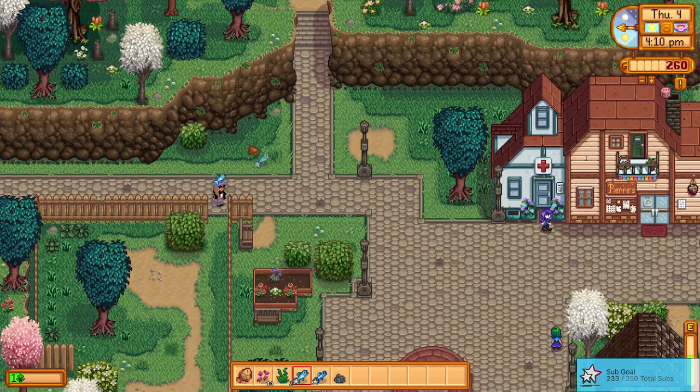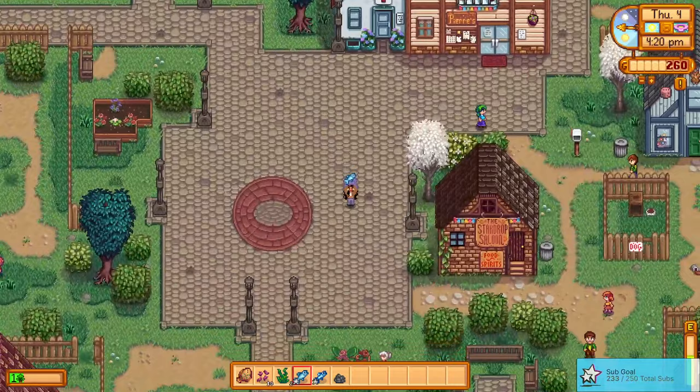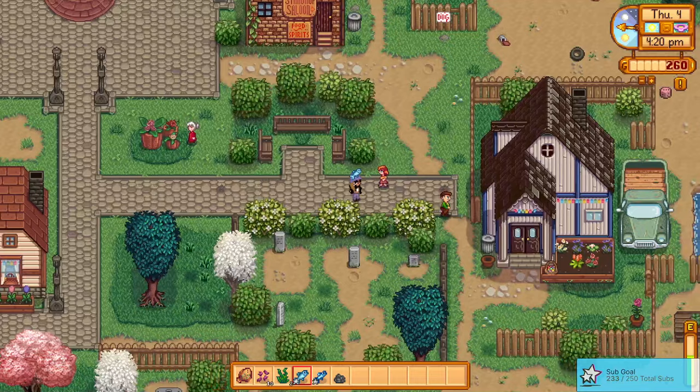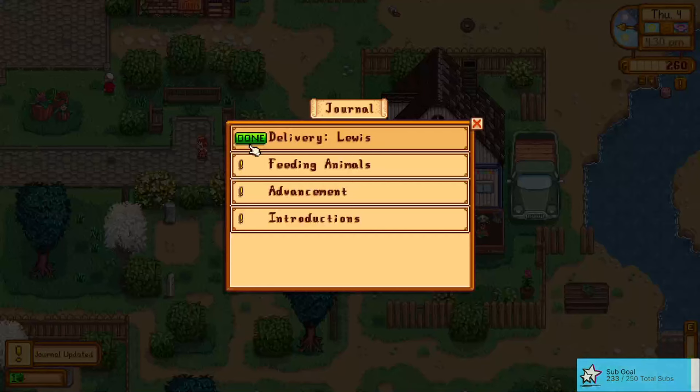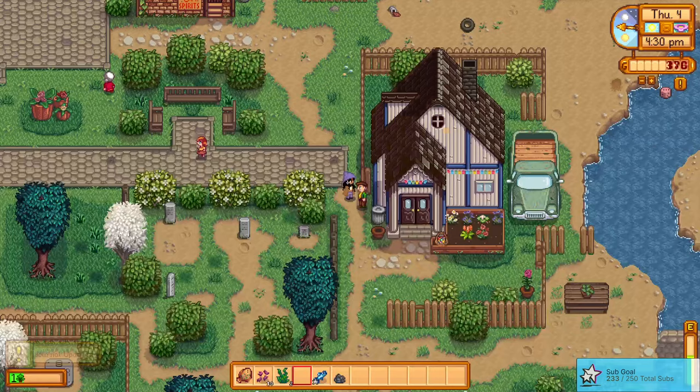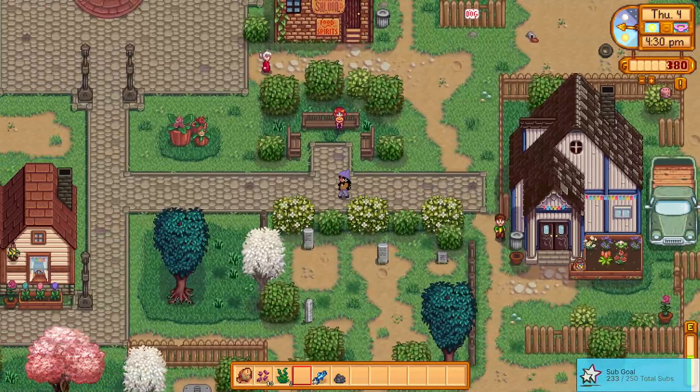Why did I just pass him, y'all? Where'd he go that fast? Oh, there he is. Stop moving. I'm like, oh yeah, I'll be right back, and the fish is in my pocket. Here you go, Lewis. Okay, yes, I got my little payment. I don't really care for friendship with Lewis, but it'll help us.